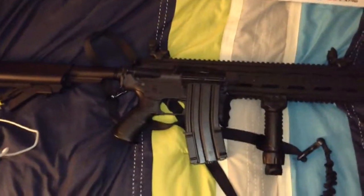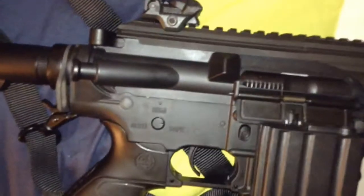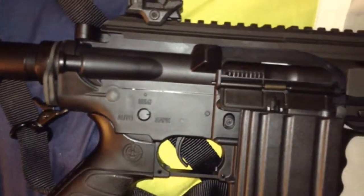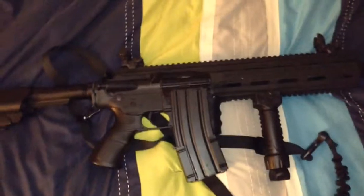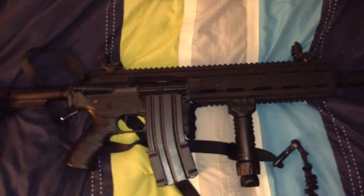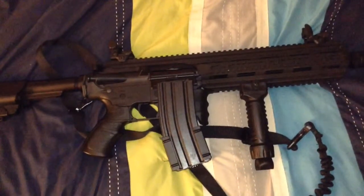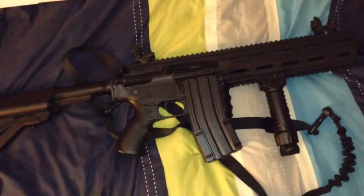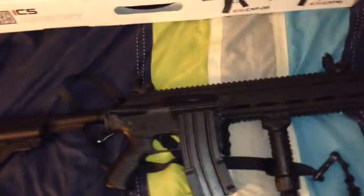And once again, in between clips, I sat for a couple minutes pondering what the last con would be, and it would be the polymer body, which is not necessarily a con, because Airsoft GI, not my favorite site, have tested it on their custom M4s, and polymer bodies can drop 10 feet and still survive the drop. It wouldn't be as durable as metal, but if you're going to be in any situation like that, unless you're trying to snipe with this thing from a tree, or a large tower, or fortress, or castle, or space shuttle. But in your standard CQB or just out in the woods, you can drop it, nothing's going to happen.